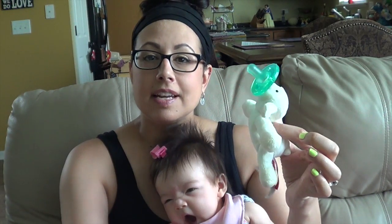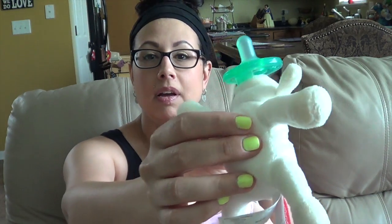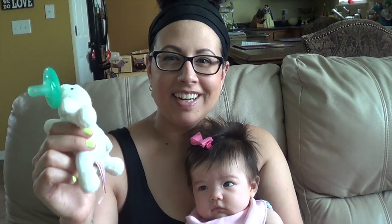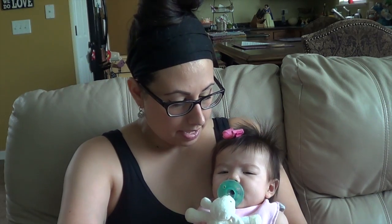This is from Cindy. Cindy sent her this right before the 4th of July. This is called a Wubba Nub. I used to make fun of these and say that looks so silly, but let me tell you, this is amazing. It's kind of teaching her to hold it in her mouth because it's a little stuffed animal. She mostly uses it at night time and before naps. The Wubba Nub is a favorite in our house.